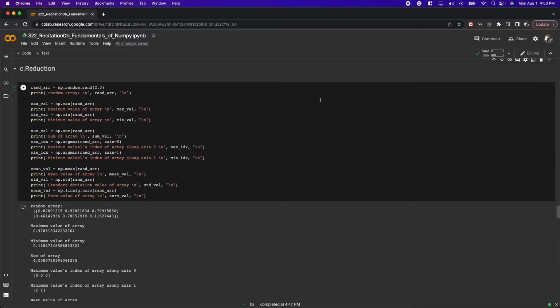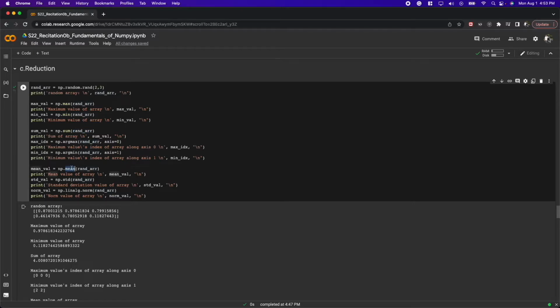Now let's talk about the reduction operations that we can perform on a NumPy array. Suppose we have an array with the shape 2, 3. We can use the max or the min functions to find the maximum or minimum values in this array. We can also use the sum function to find the sum of all the elements in this NumPy array.